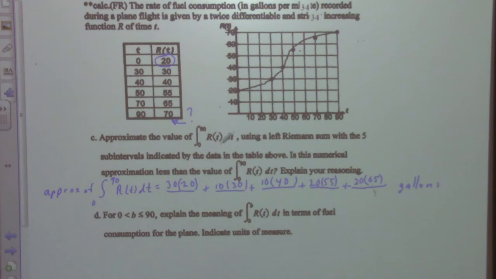So let's go ahead and draw this in. We have 30 times 20, so here's our first rectangle right here like this. In fact, I'm going to make it red just to make it more visible. Our second rectangle is going to be a width of 10 and a height of 30, right? So we have a 10 by 30.